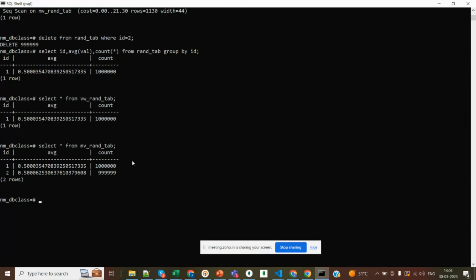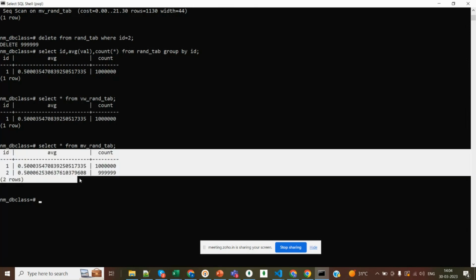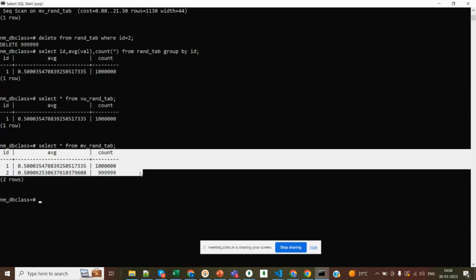Why? Because while calling this materialized view, it is retrieving the result set which is stored in memory. It got stored after creating the materialized view. Only one time it will execute, and it will store the result.